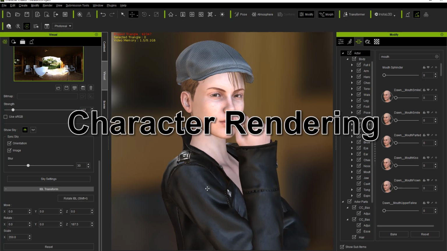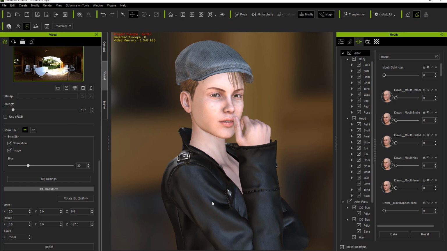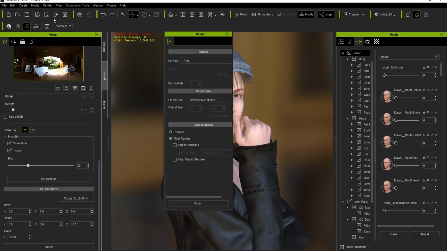So once we're done that, let's take a look quickly at how to render our character. I think we'll just center her here in a very cool looking pose. If we want to render, there's a couple of easy ways to render. The first way is to go up here and click on Render. You can also go up here to the Render File item here in Preview. You can render an image. So I'm going to go ahead and click Render Image.